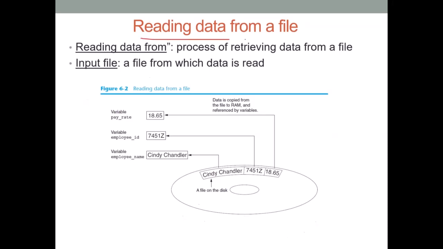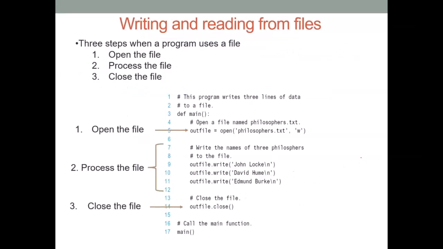Reading data from a file, I explained this, right? What is reading data? Receiving or getting data from a file. And what do we call this? The data will be from the file to the program. Yes or no? That's it. Writing data to a file. This is very simple, by the way. Good. Writing data to a file, 3 steps. What are the steps? Open the file.